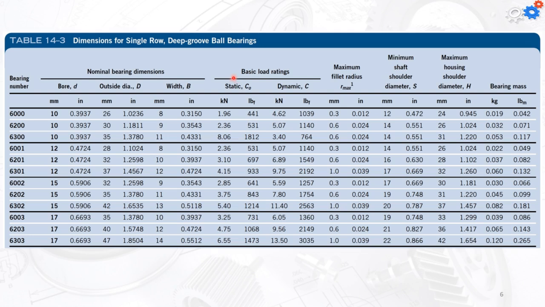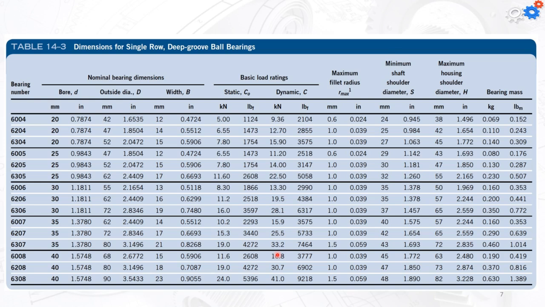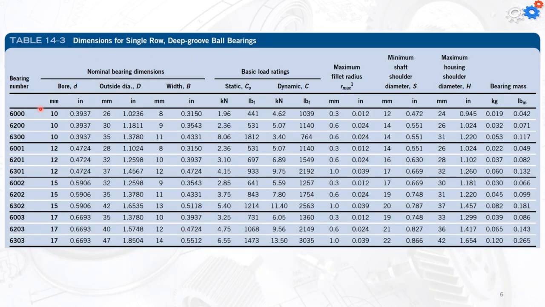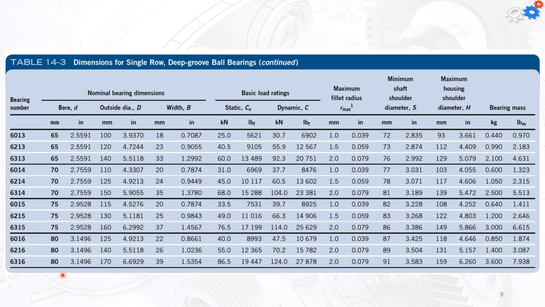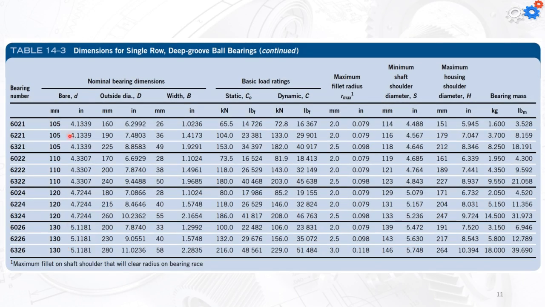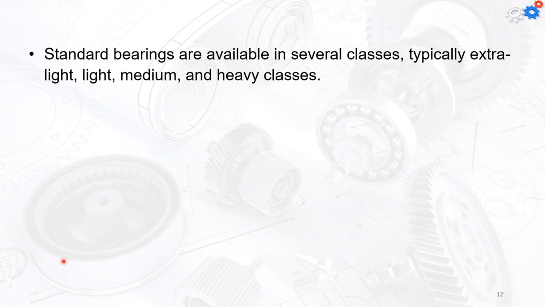And we're looking mainly for the calculation of the dynamic load. And from there, we can find what will be the value for the static load. And then we're going to start to do the calculation for the forces we can obtain. So again, the first parameter is to find your shaft diameter and try to use the bearing that fits with the shaft based on the C value you are going to calculate. And that's what we're going to learn later. So here, the first table is for the diameters from 10 millimeter up to 17, 20 up to 40, 45 up to 60, 65 up to 80, 85 up to 100, 105 up to 130.